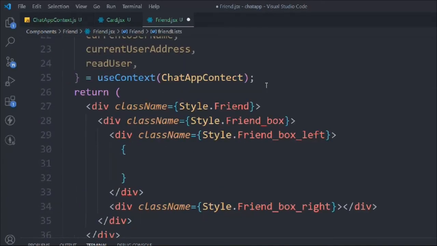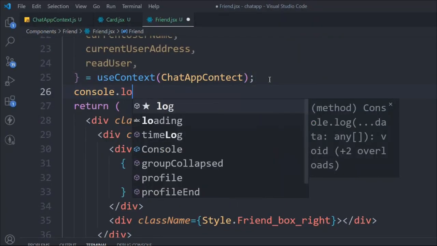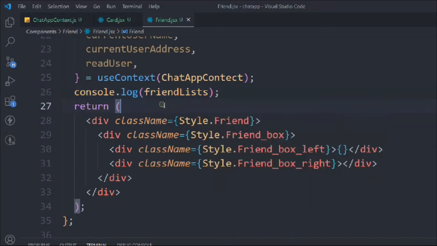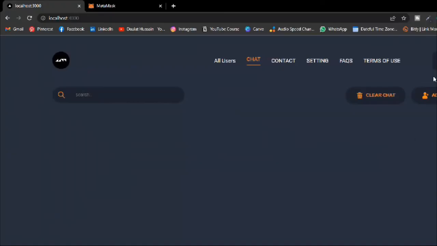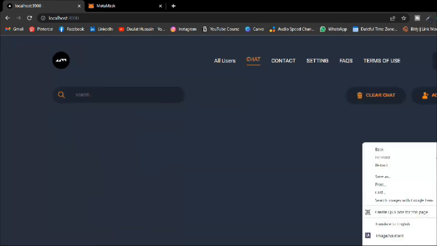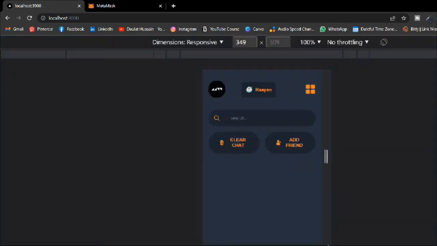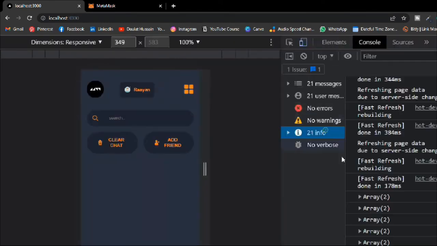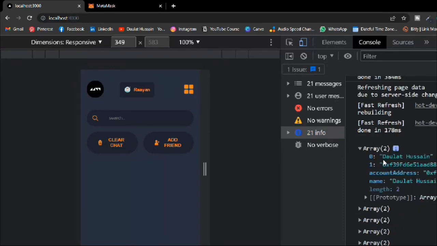So we'll say, let me console log out and let me show you what I get. Okay, friend list. So currently I'm friend with Daulat, so you will find that data here. Okay, so let me console log out this. So right now I'm friend with Daulat. Let's do the console here, and let's make it side by side so you guys can see. Here you can see I got the logs. Okay, so this is Daulat Hussain. I'm friend with now. Address.